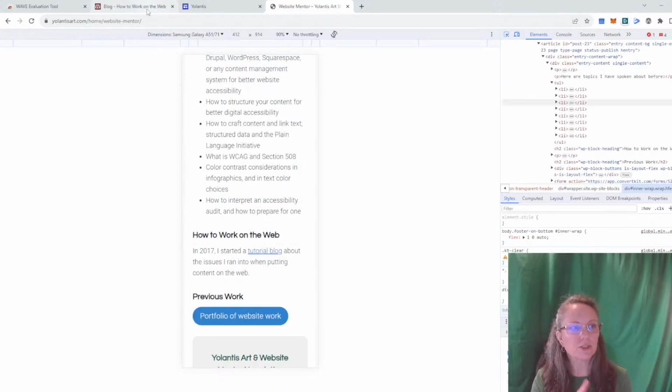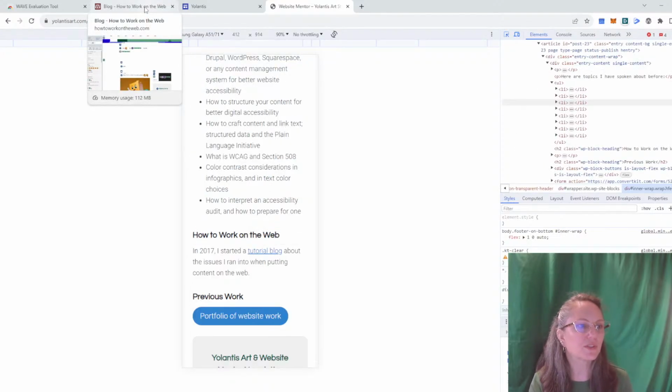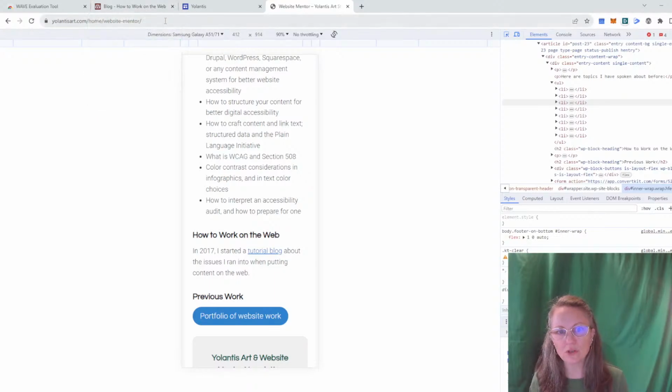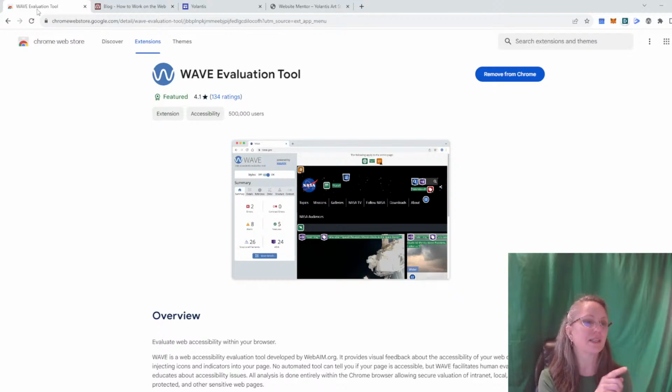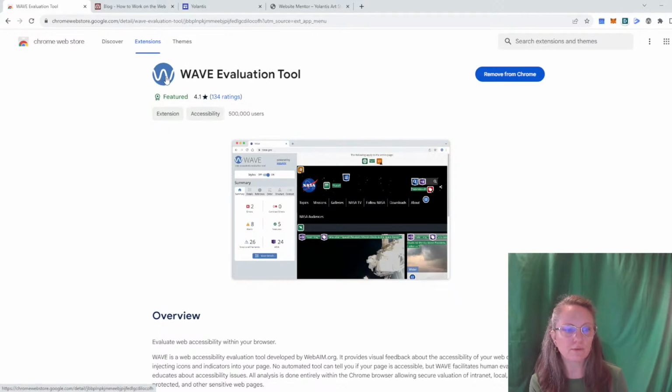It is super important to test your content yourself. If you're like a solopreneur, you're doing this yourself, you don't have anybody to have eyes on your website for you and give you that feedback, because you can fix errors that are spawned by tools like the Wave tool. The errors are discovered and displayed to you from these kinds of evaluation toolbars. This is a first low-level step for you to inspect your site.